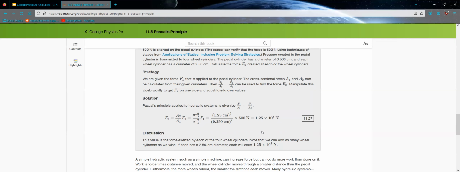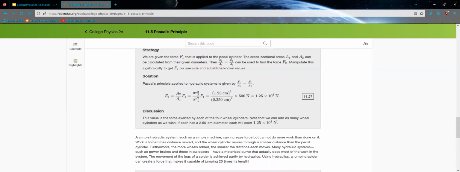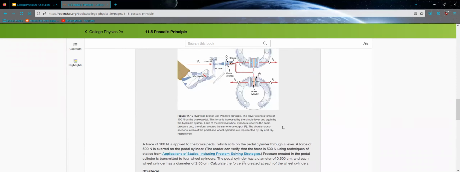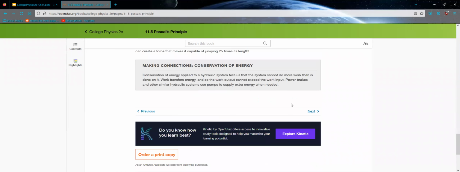Divide out the math, and we get that your 500 newtons of force into the brakes yields a total stopping force of 1.25 times 10 to the fourth newtons. That's to the fourth, so that's 12,000 newtons out of 500 in. You're going to divide that by 4, of course, going throughout. But brakes have a lot of stopping force, and it's all due to the pressure being equal throughout, given the incompressibility of liquids. Super cool stuff. And as I said before, the math is pretty straightforward. Lucky us.